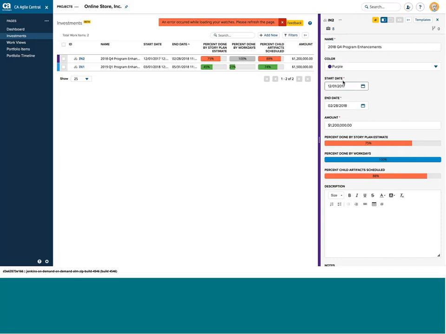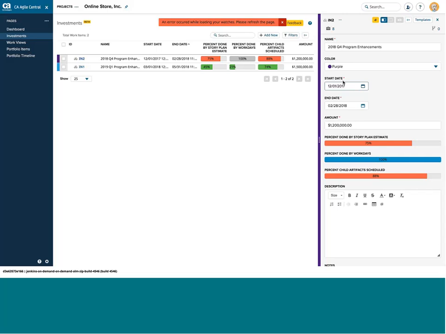The other thing to point out is this also does support custom fields. So you can do some interesting things, like couple this with one of the new custom field types around a user, a custom user type, I believe it's called. So I can actually associate a business owner to this and choose from a list of existing users within Agile Central and get completely custom with how we actually use the investment capability.